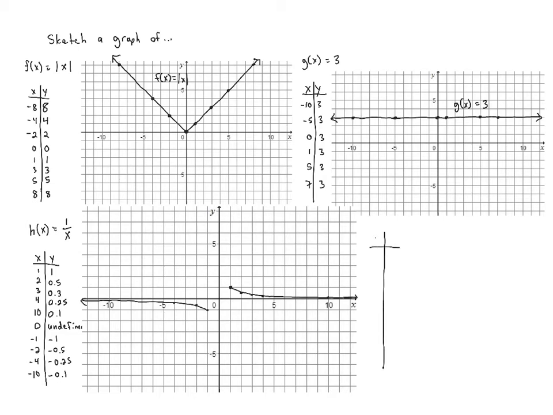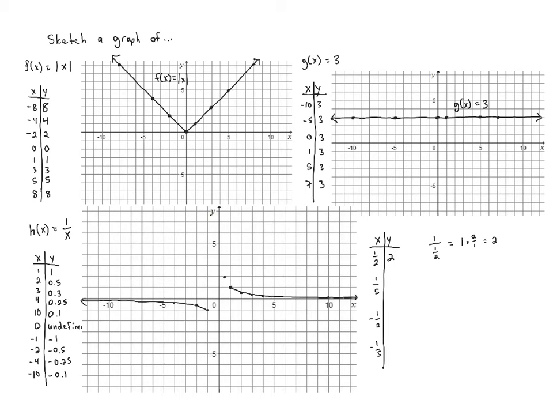Well, let's make a few more values. What I want to do now is pick x to be 1/2 and x equals 1/5. I'm also going to pick -1/2 and -1/5. Now, if x is 1/2, then our function becomes 1 divided by 1/2. And we know that if we divide by a fraction, it's the same as multiplying by the reciprocal. So that's going to be 1 times 2 over 1, which gives us 2. So when x is 1/2, y is going to be 2, and that gives us this point right here.